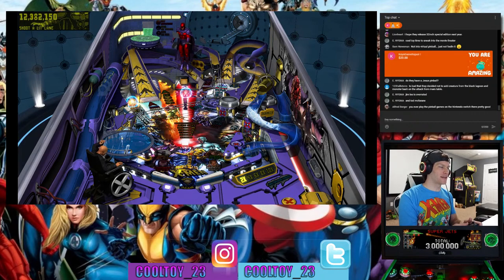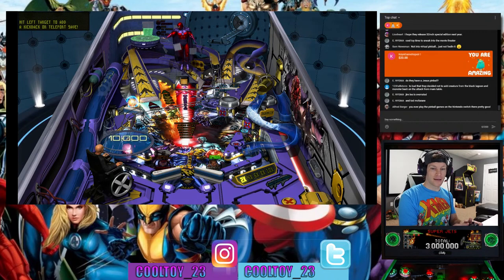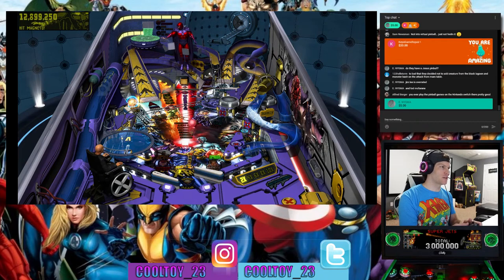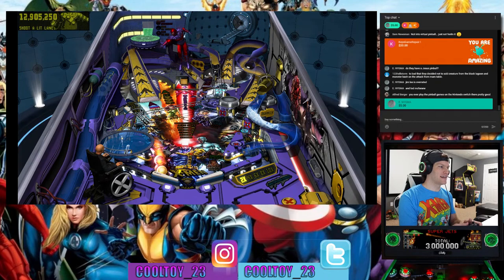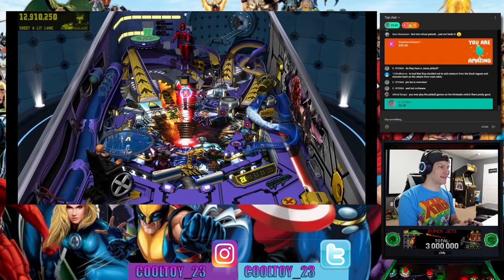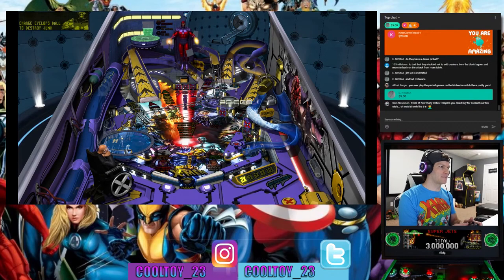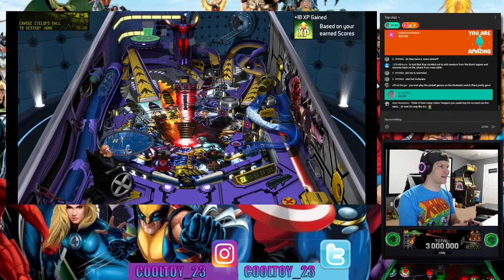Not this early anyway, not with the PS5 and the Xbox. I have the Star Wars Pinball on my Nintendo Switch and I've enjoyed it significantly — very fun, easy to take on the road. Anytime I have a work event or am traveling I always take my Switch, and I'm always playing that Star Wars pinball game.